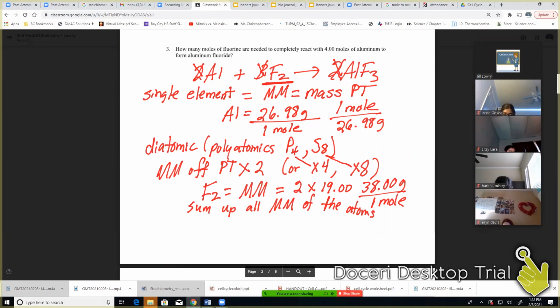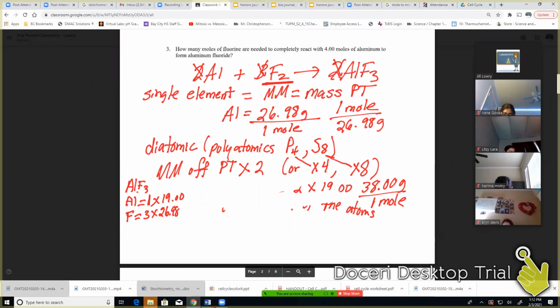So my example I'm going to use is aluminum fluoride. Y'all remember that process where we did that? I would say, all right, I have aluminum and I have just one atom. So I multiply it by its atomic mass off the periodic table, which would be 26.98. And then F, fluorine or fluoride, I have 3. So I'm going to multiply that by 19. And then we multiply it across. So I got 26.98. 3 times 19 is 57. And then our last step was we added that together. Grams per mole.